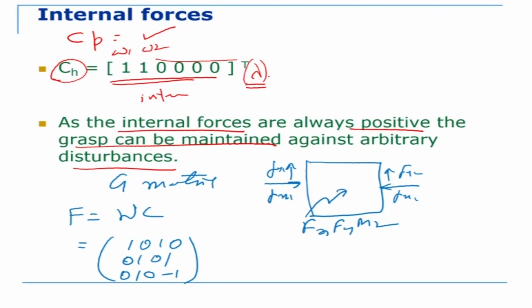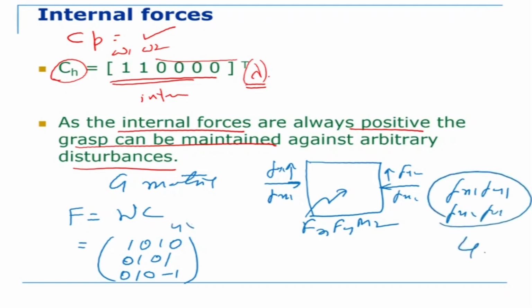Now, the matrix G will consist of this. G is a square matrix. It basically will need 4 inputs, right? So it's fx1, fy1, fx2, fy2. There are 4 of them, so this has to be a 4 by 4 matrix. So I need to add one more row. Which row am I going to add? It will be the internal forces. What are the internal forces? fx1 and fx2, so it is 1, 1, 0, 0. That is my internal forces. So now it becomes a square matrix.